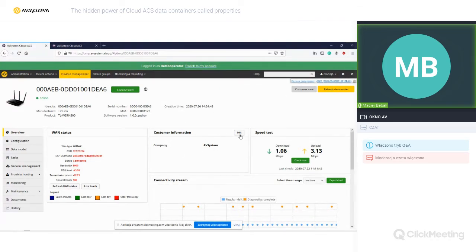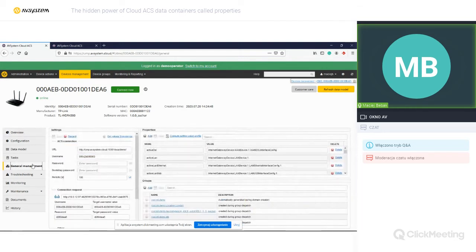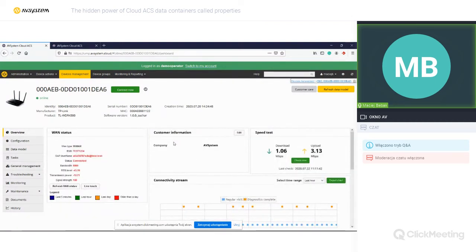So one way is to edit it manually here, but you can also do that using properties, because each entry here is underneath a property.